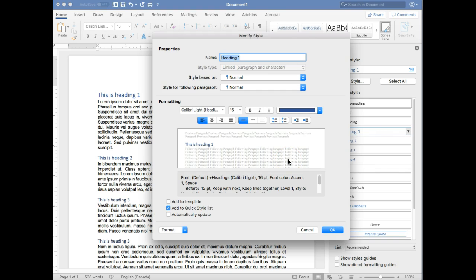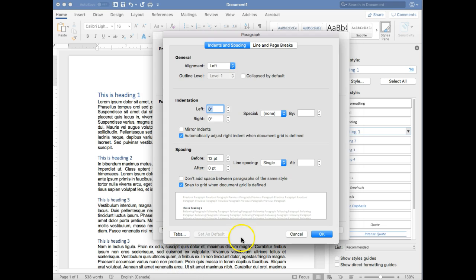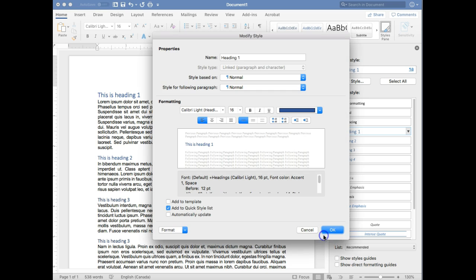If I want to change the paragraph spacing, down in the bottom left corner, I hit the Format button and then hit Paragraph. Here I can update my paragraph spacing, and what's really neat is there's a little window down below where you can actually see how this affects your document. So you can see that as I add the space after the paragraph. It's a cool way to see how what you're going to do affects things. So that's how you adjust the spacing.